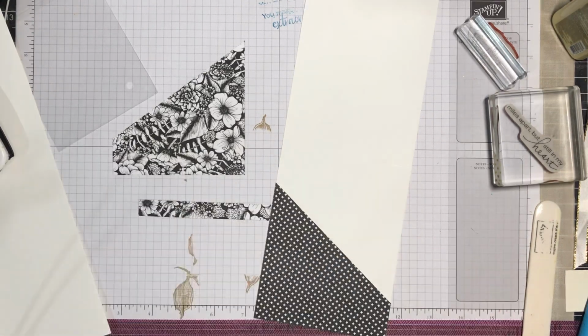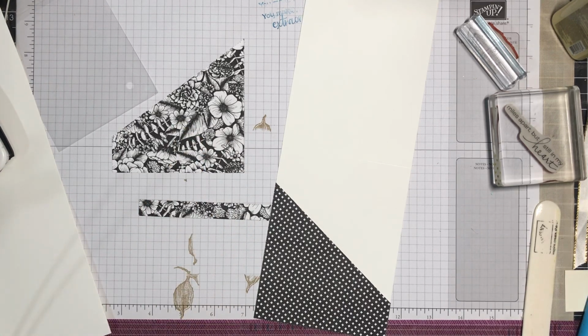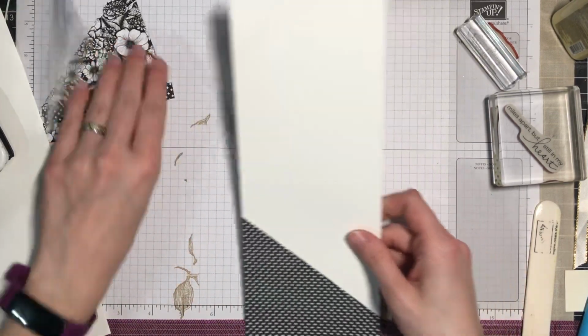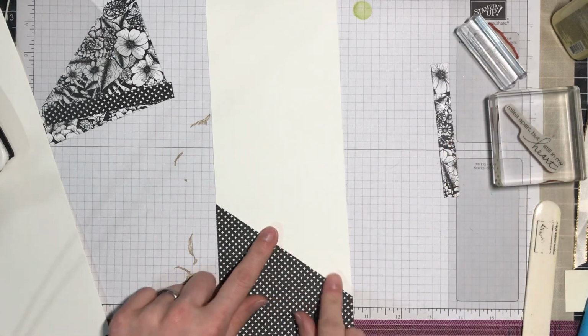One of the future cards I suspect I will make with this paper is a card in which I'll be coloring the DSP, which is always a lot of fun to do, almost borderline therapeutic. So now, before I fold it and add this little strip on the inside, I want to add my sentiment.